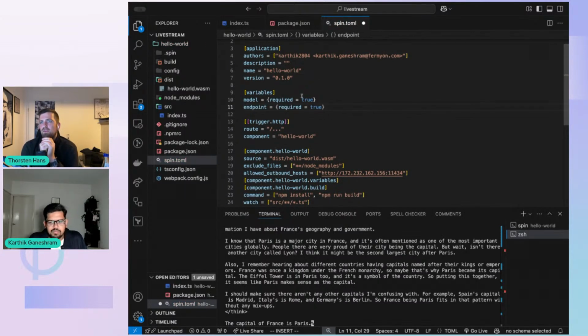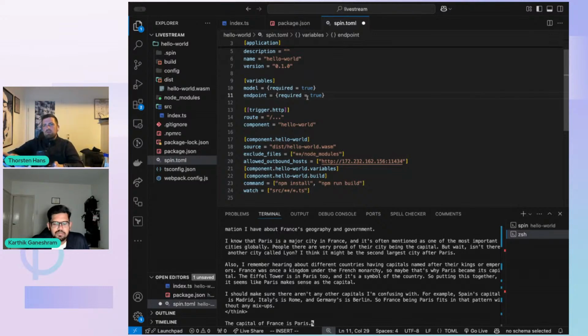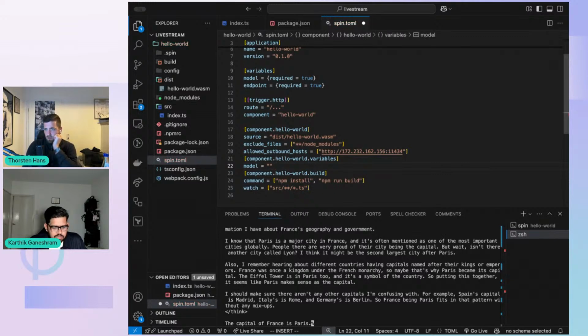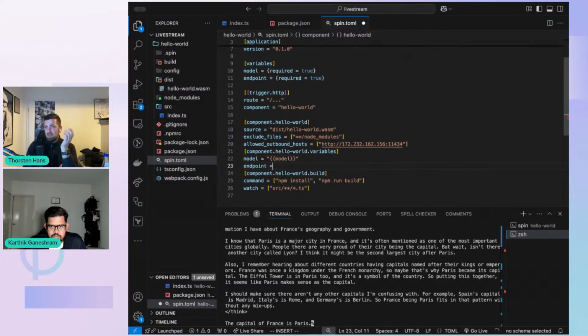Okay. So by defining those application-wide variables, we can make use of interpolation when defining the variables provided to a component. So over here, it's double curly braces and then the name of the application variable, right?